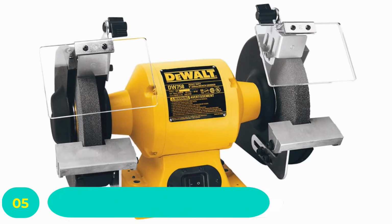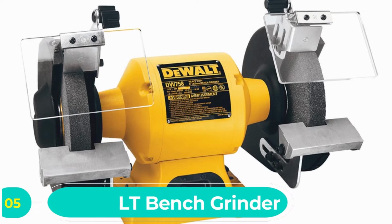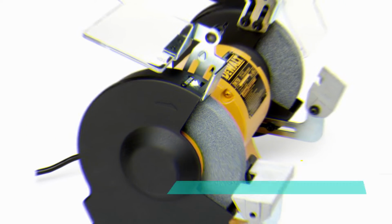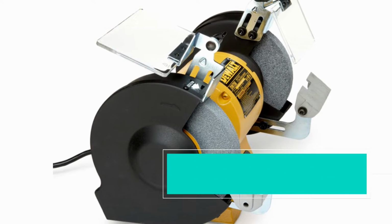Number 5, Dualt Bench Grinder. This is another powerful bench grinder with a large 8-inch diameter wheel. It is a top quality bench grinder from the industry leading Dualt brand. The bench grinder is safe to use and comes with overload protection. This helps prolong the motor lifespan.